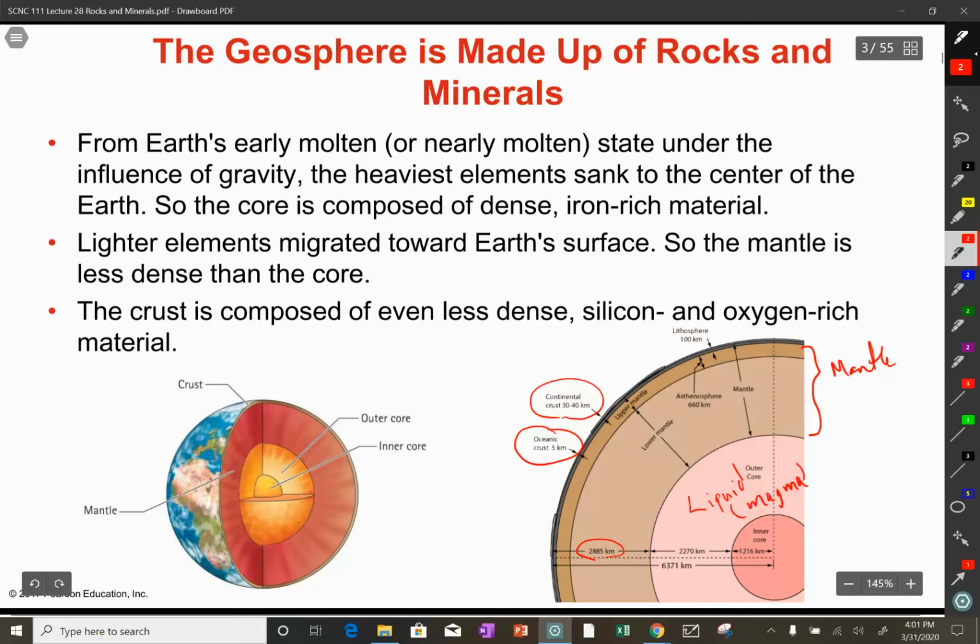Magma is the name for the molten rock. Now, you probably are already saying, wait, I know a little bit. If I go to a volcano, we have lava. Well, what's the difference in lava and magma? Once it gets to the surface, we call it lava. When it's below the surface, we call it magma. So lava is also molten rock, but it's molten rock that's reached the surface.